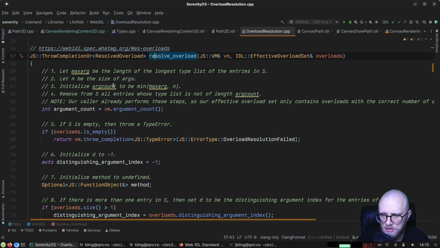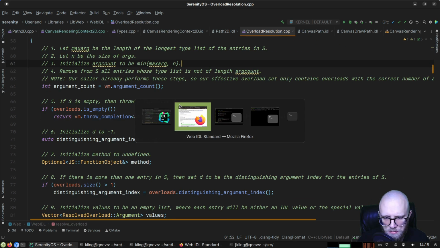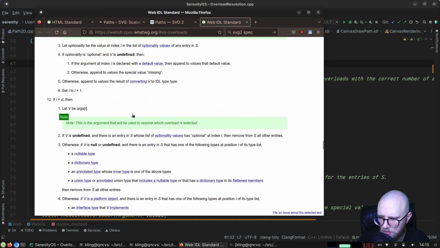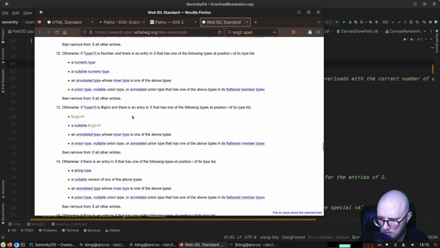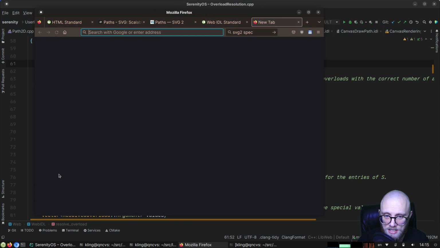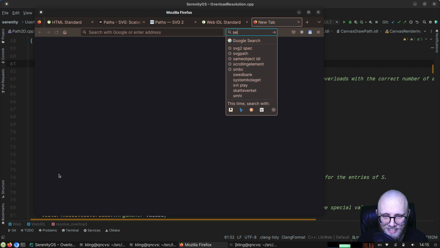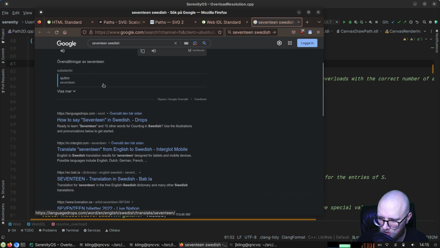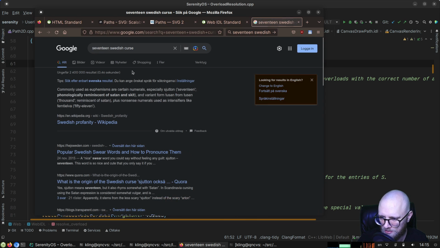So resolve overload. Okay, bunch of steps. So how is this supposed to work? Oh my goodness, that's a long algorithm. How many steps are there? 17. 17 is incidentally like a curse word in Swedish, one of the mildest curse words that we have.